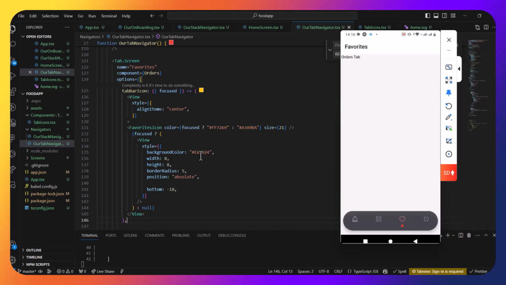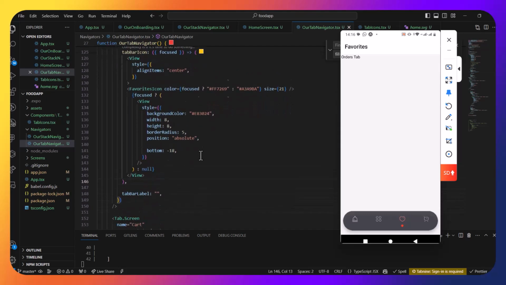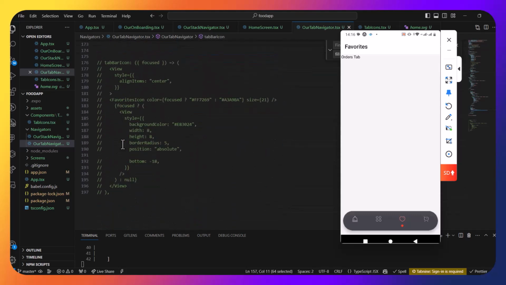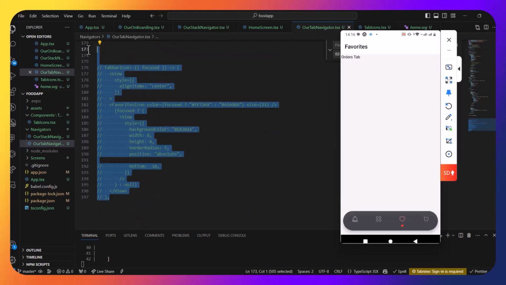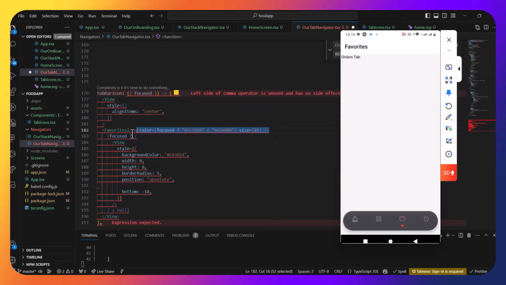So what we want to do now is do the same thing for the cart. My apologies about that. I want to go down and take this cart and comment this, and then replace this.